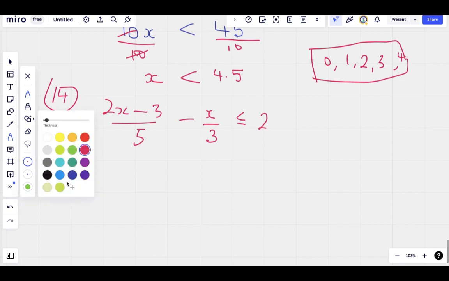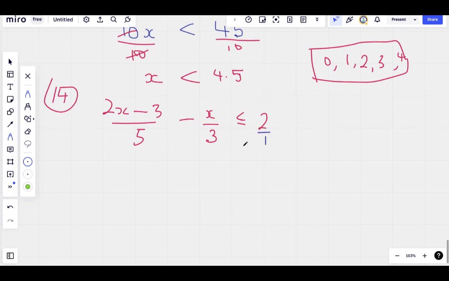Okay, this is similar to what I said before. I said always find the LCM of the denominators to remove the fractions. Multiply through by the LCM of the denominators, and then the problem will be solved. So what we do is find the LCM of 3 and 5. The LCM of 3 and 5 is 15, just like 5 times 3. So the LCM is equal to 15.